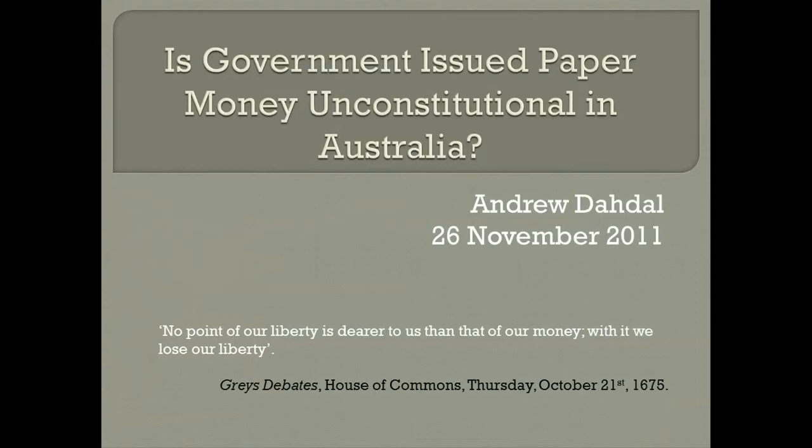His areas of interest are constitutional and commercial law, and he is particularly interested in the intersection between the two areas of law. He has presented papers at numerous conferences, including the 2010 Gilbert and Tobin Center Conference on Public Law. And Andrew will be speaking with us today about the constitutionality of paper money under the Australian Constitution. He's arguing that the founders envisioned only private issuance of money and did not wish for governments to get involved. So Andrew, could you please come up?